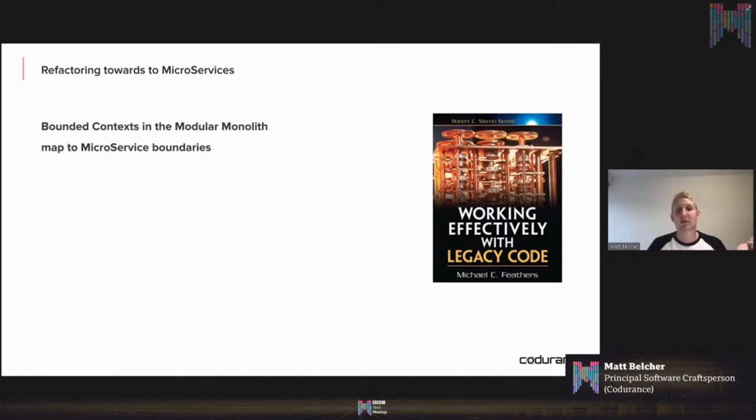However, I think we can use the same concept when wanting to move from a modular monolith towards microservices. So having got to the point where we have this modular monolith and we've modeled the bounded contexts and the domain in our code base, these bounded contexts can act as these seams, if you like, or service boundaries. And so we can start to see already the benefit of having done that domain modeling piece earlier on.